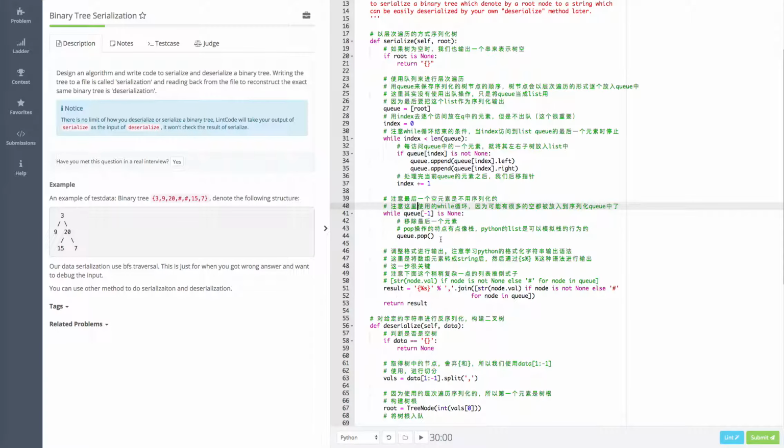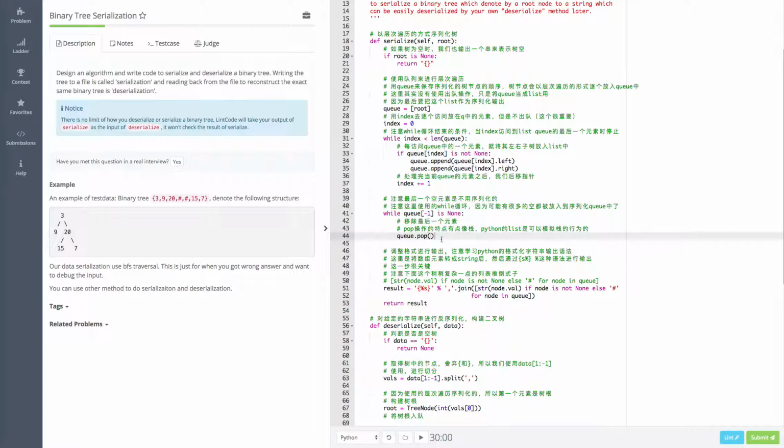If it is null, we're going to just have to pop it out, because we realize that if we access the 15, 15 got the null left children, null right children, and 7 got null. It's all going to be just appending to this queue. But actually, when we do the serialization, we don't need the null there, because it won't help us, as long as we can uniquely represent the whole tree.